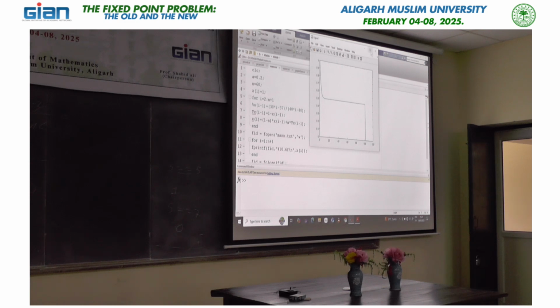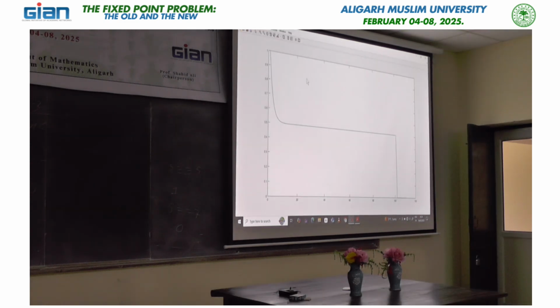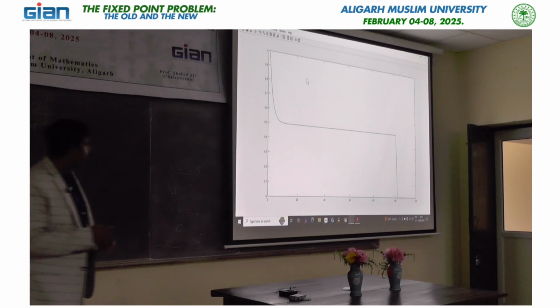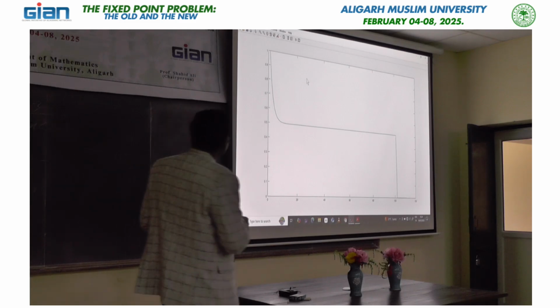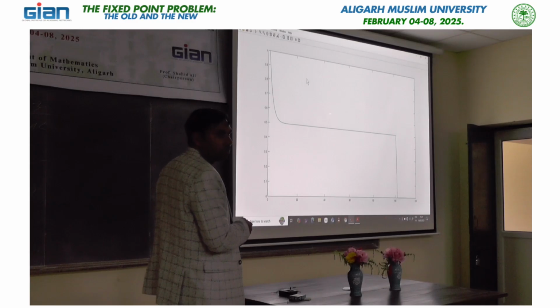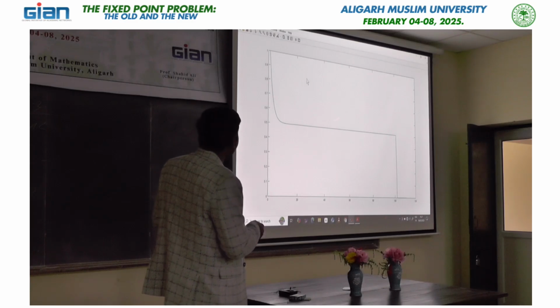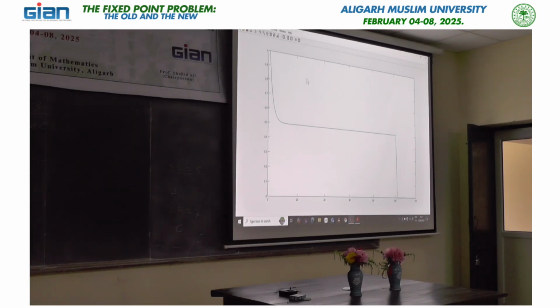Okay, so this is the graph. So here the Mann sequence converges to the fixed point 1 by 2 of the mapping 1 minus x. One more thing: how to compare these two iterative algorithms, or more than two iterative algorithms, in a single graph.